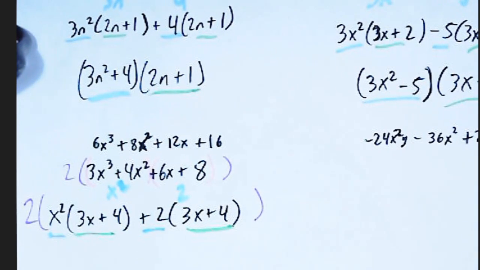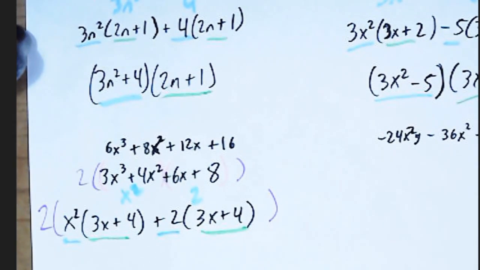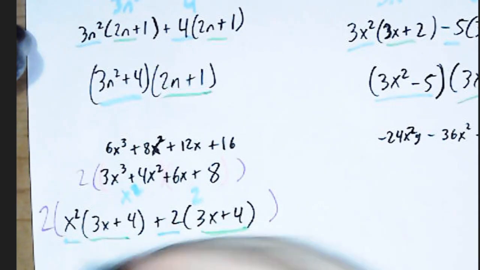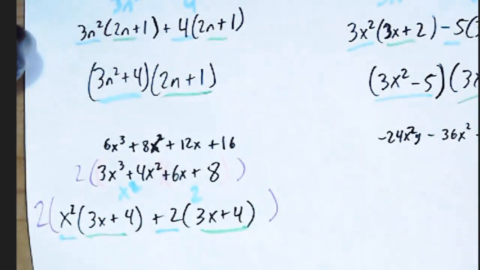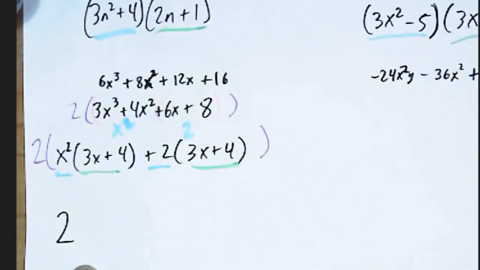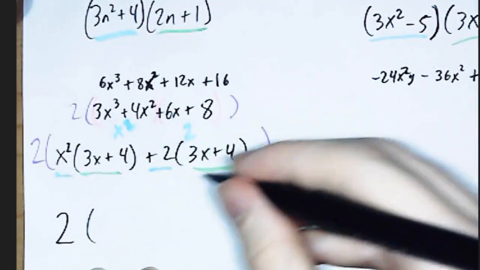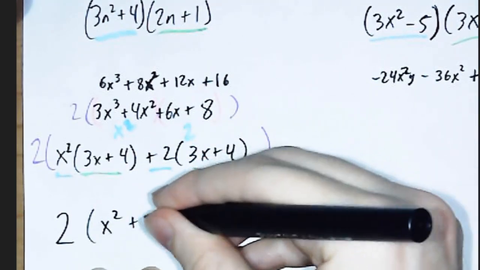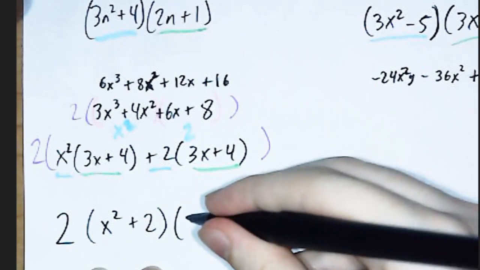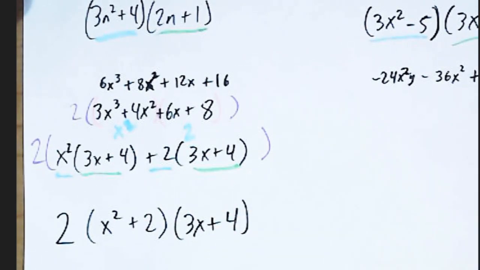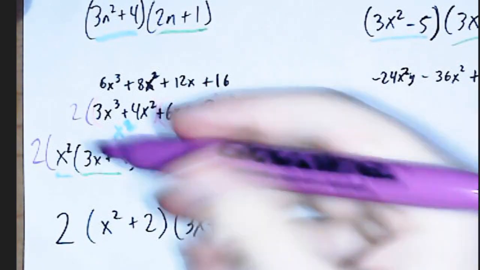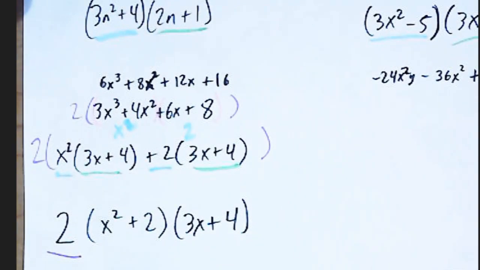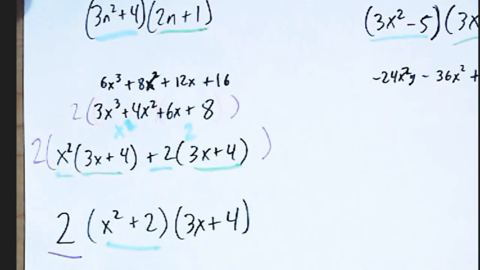And so now we can write our final answer as our big GCF of 2, the GCF across all 4 terms is 2, times the first factor, which is the GCFs of both of our groups, times the second factor, which is the undistributed parentheses from both of our groups. So we have our overall GCF times the GCFs of both of our groups, and times the undistributed parentheses.